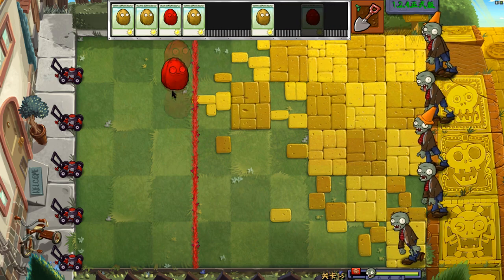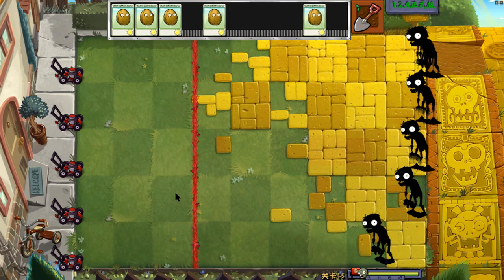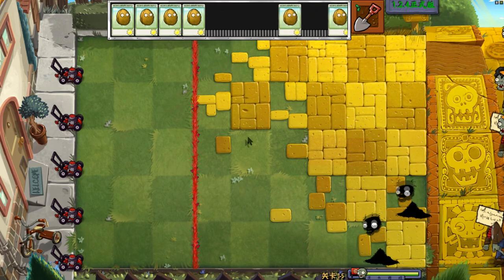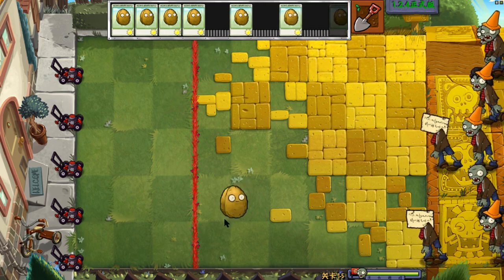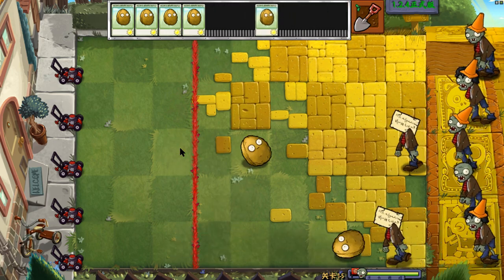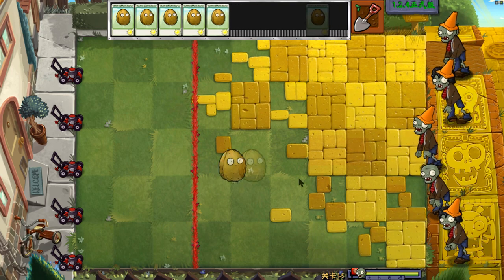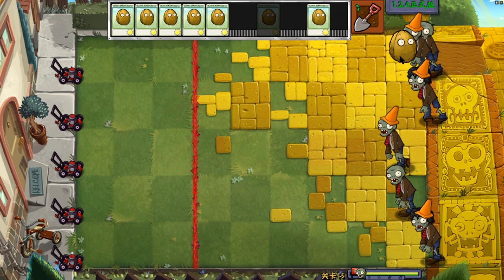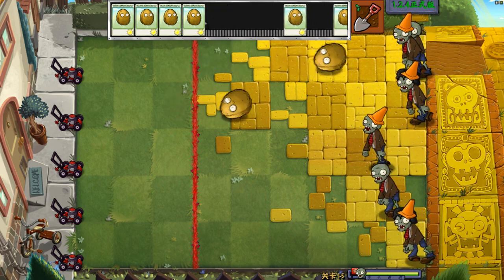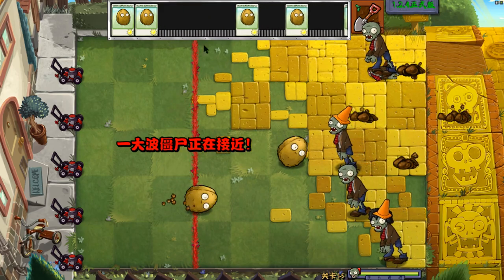I don't understand. How does it not hit them? That's kind of dumb. How the heck does it not hit them? Like, it just phased through them. I guess because it's not on the lawn yet, because this is technically not the lawn. It starts here. I guess that's why. That has to be the only good reason, right?